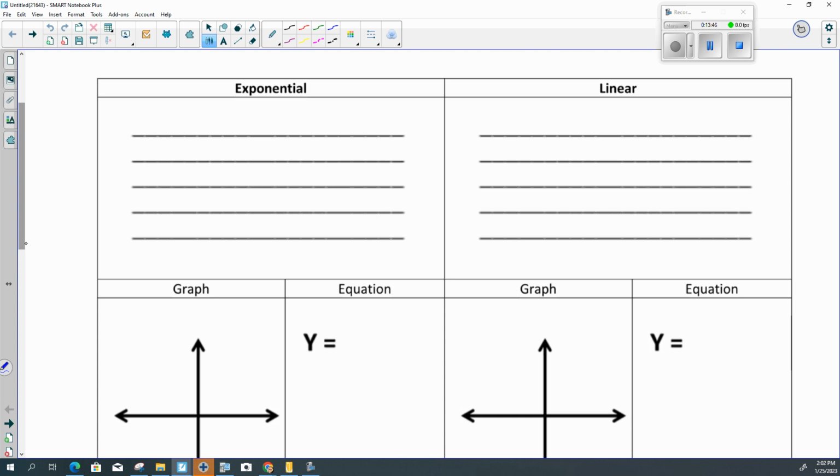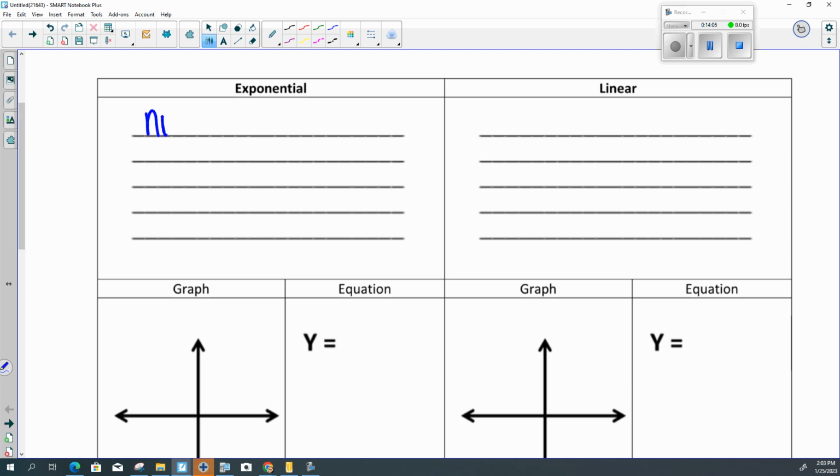Sawyer, tell me something you know about an exponential function, which is what we've been doing the last 2 days. Exponentially increases. Oh yes, they go up so fast. Did you notice that with the numbers? Like, it went off the graph in 3 numbers. So fast. So let's write that down.